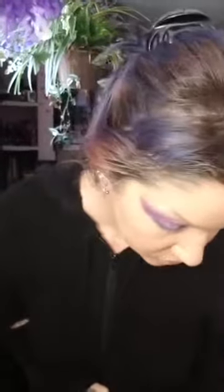All right, let's do the eyebrows. We're gonna go with denim. Or get that punky color from Ulta. I think my blue's holding up pretty good.